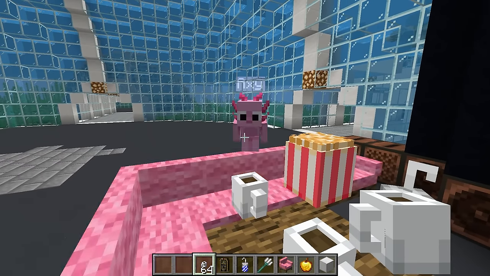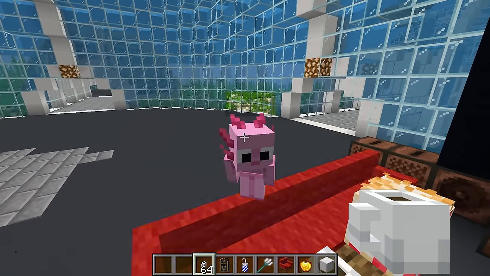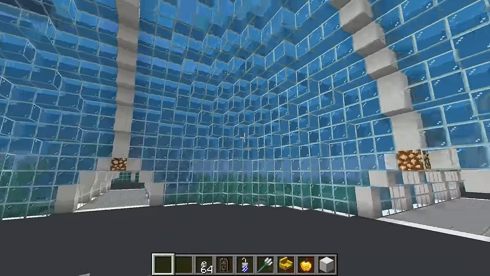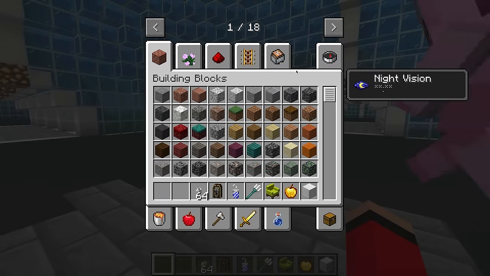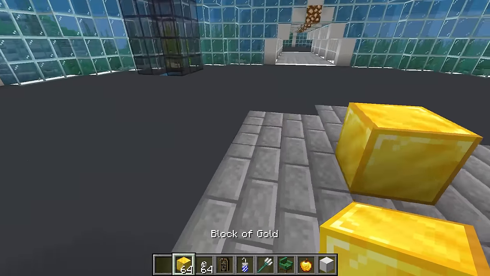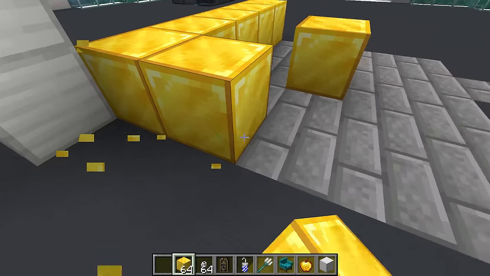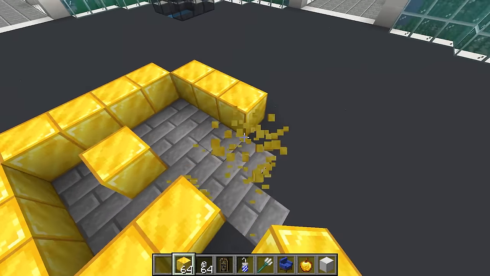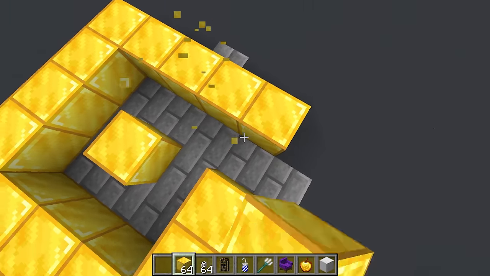But Mongo, having a TV isn't nearly enough. We need to have a water fountain. Wait a second. That's a smart idea. What I need to do is just get some gold just like this, and we can have a golden water fountain in the middle of our base. Cool. I can't wait.